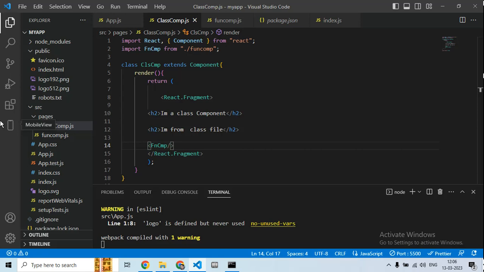I'll remove this function component. So right now I have a class component. What it is showing, Chetan is a full stack developer. I've used this component 5 times. 2, 3, 4, 5. So all the 5 are showing Chetan only, right?